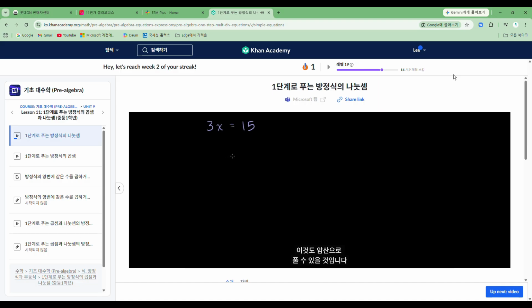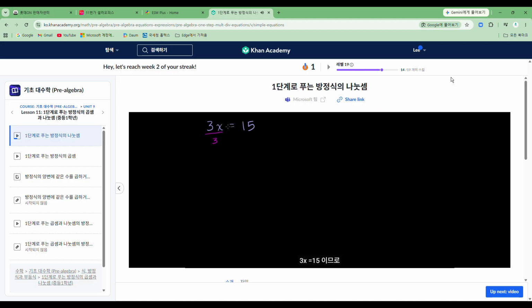Now, once again, you might be able to do this in your head. This is saying 3 times some number is equal to 15. You could go through your 3 times tables and figure it out. But if you just wanted to do this systematically, and it is good to understand it systematically, you say, okay, this thing on the left is equal to this thing on the right. What do I have to do to this thing on the left to have just an x there? Well, to have just an x there, I want to divide it by 3. And my whole motivation for doing that is to have 3 times something divided by 3. The 3's will cancel out, and I'm just going to be left with an x.